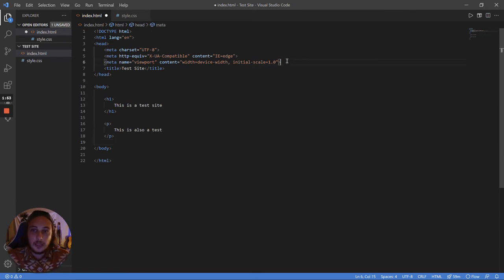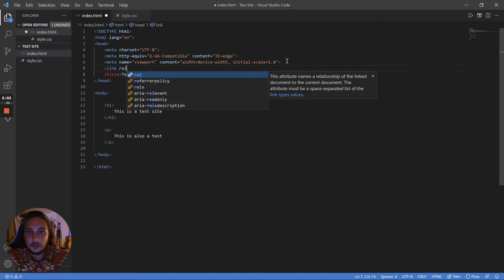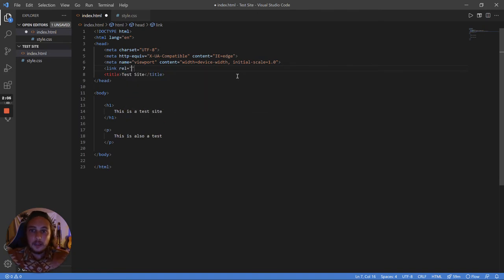And one thing that you need to add, because we're going to be linking our style to this so that it knows, is the tag link and then rel, which is the relationship. And if you hit tab, it'll bring up the equal sign and quotes, and it's going to be stylesheet for CSS. That's what it's always going to be. And then href, that is the name of your CSS document, which ours is style.css. You can hit tab.